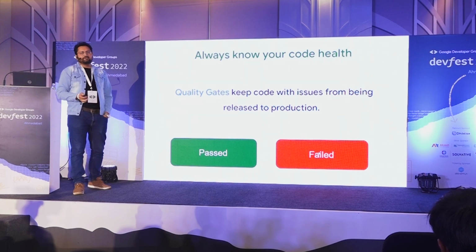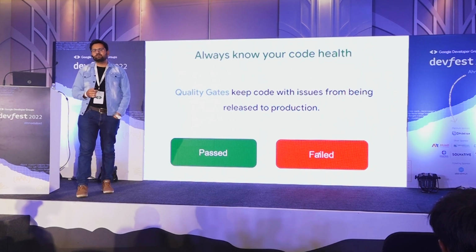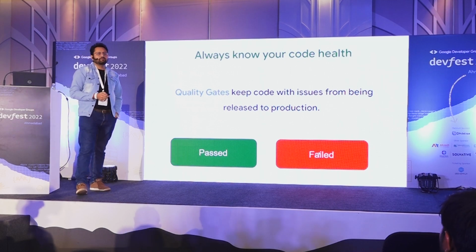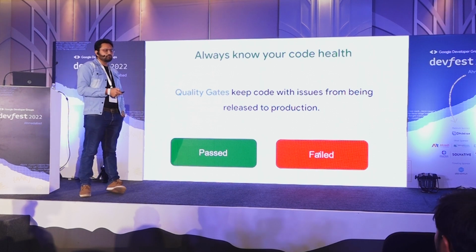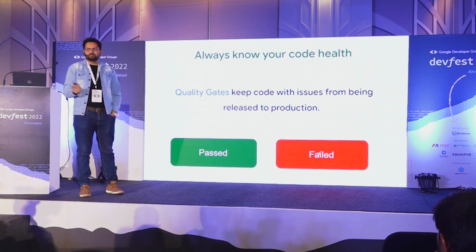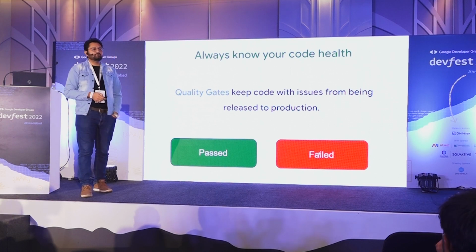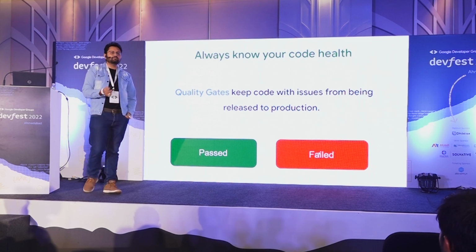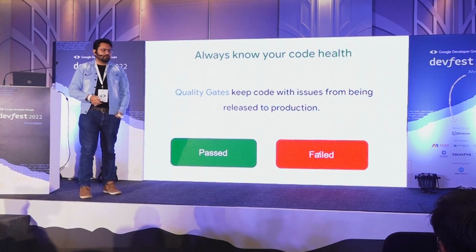So as I mentioned, you can check your code in two different stages. If your code health is not good enough, like you have billions of bugs in your project, you can easily get a red signal, which will be the fail state. But if you are lucky, you can move into your pass state. Lucky in terms of knowing some basic Sonar rules, which are available on the Sonar list itself, the Sonar dashboard. So there is no chance you can repeat the same mistake. Even in the IDE, while you run the project, there is a Problems tab where you can see that. We will check it in the demo, so don't miss anything.